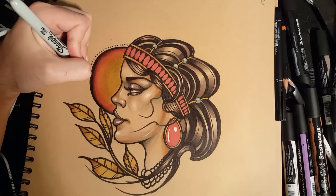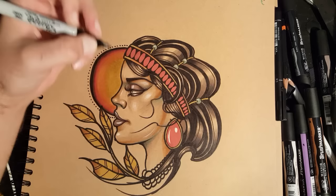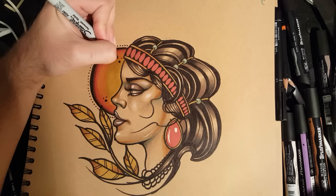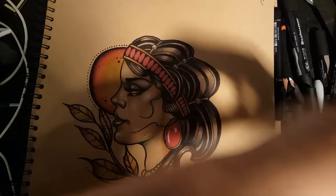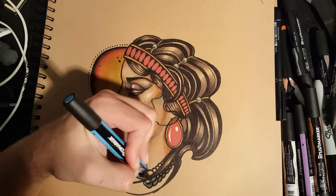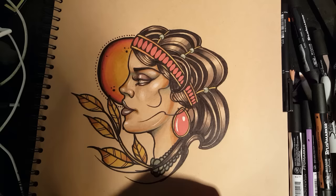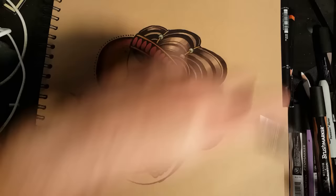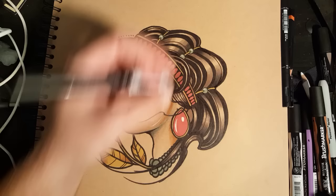Just put a dot pattern just around the edge of this. Blood dots just on the inside. Covering these pearls. Lastly, a little black in there.